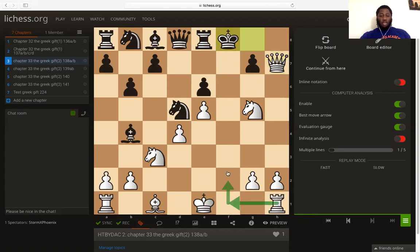I do like this rook check of rook f1, but I think you prolong the game. If rook f1, you just prolong the game when you don't really have to. We want to make forcing moves, forcing mates. So this check will bring us that forced checkmate.